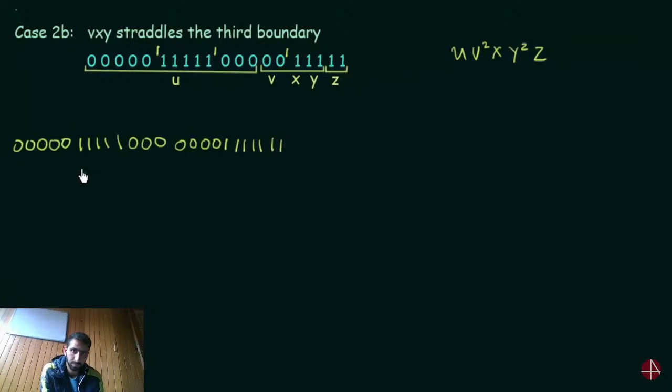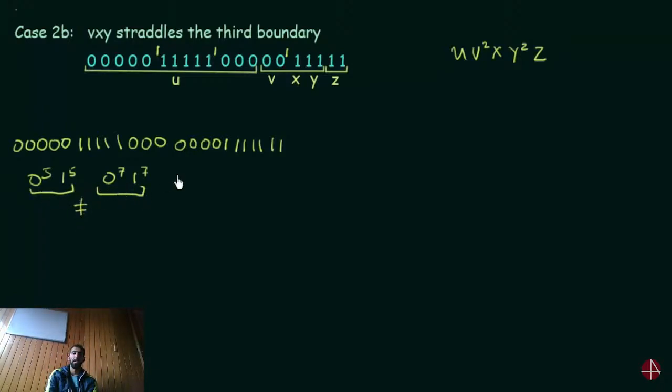Now let's count how many zeros and ones we have. We have here 5 zeros, followed by 5 ones, and then 1, 2, 3, 4, 5, 6, 7 zeros, and here 1, 2, 3, 4, 5, 6, 7 ones. So here again we see that the first part is not equal to the second part. The first half and second half are not the same. So this also does not belong to our language L. So again, condition number 1 does not hold. Even in this case, we found out condition number 1 is not true. Now let's go to the next case, which will be our final case.